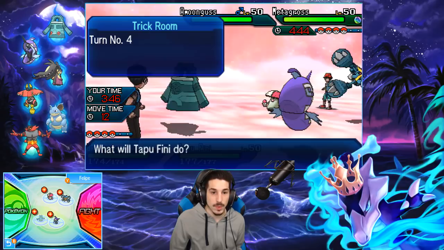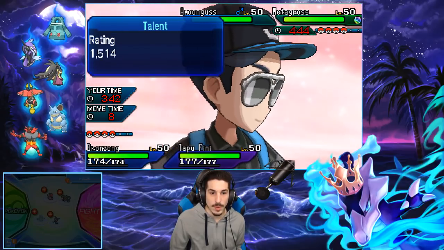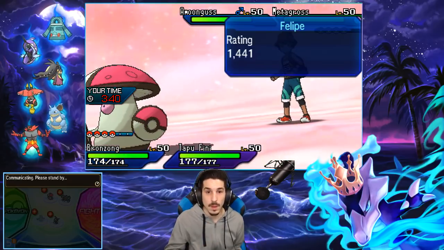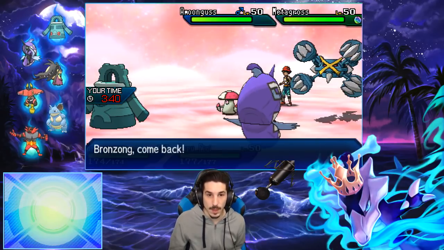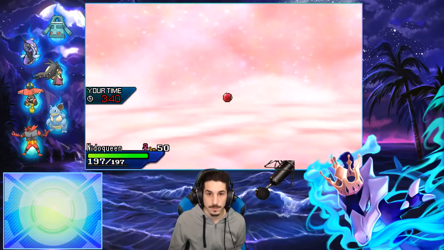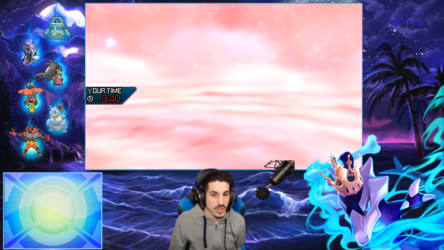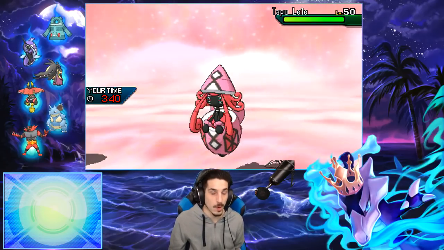Alright, I'm gonna bring in Nidoqueen. And then Fini is going to Muddy Water, because I can't use Hypnosis here. I'm gonna sacrifice my own accuracy boost, which is alright. I should have just gone for regular Trick Room. That's my own fault. I'm not used to using Fini and my Bronzong. That's my own fault there.